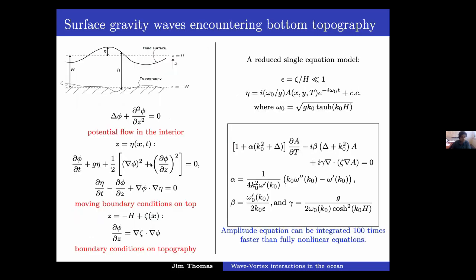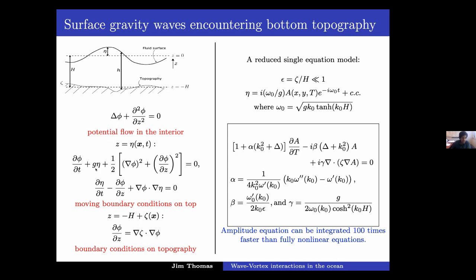So the full set of equations for this problem is written here. A lot of you might have seen this in fluid dynamics classes. This model is popularly derived because surface waves are way easier to visualize than internal gravity waves. So it's this model you might have seen in different places. For this particular case, there's no vorticity. So the flow is potential. Phi gives a potential. The top surface is eta.